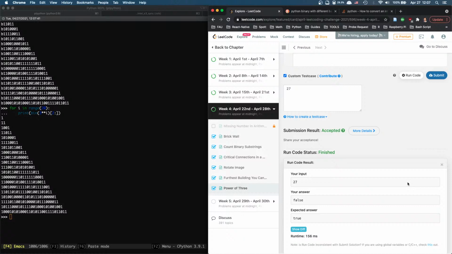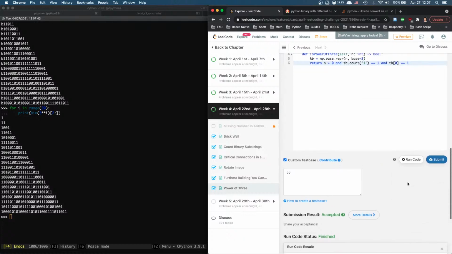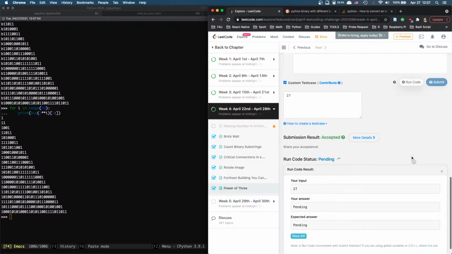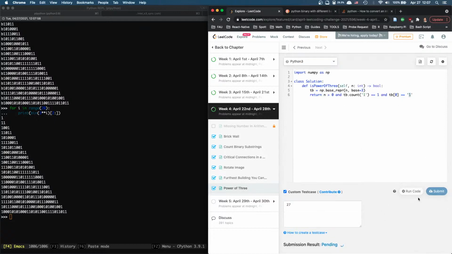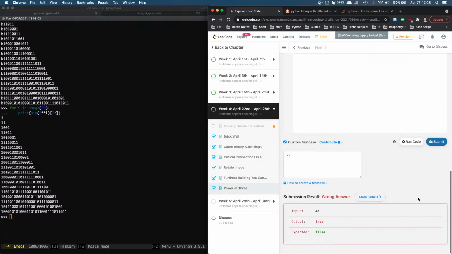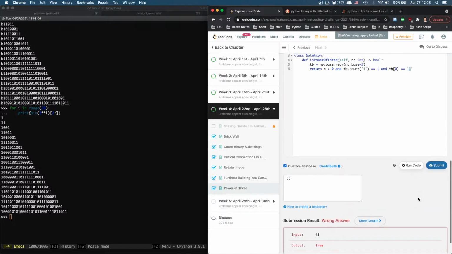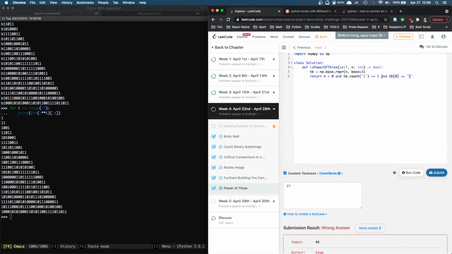Ah, the hell? Oh, nope. Yep, this one shall work. It's a NumPy solution. 45. Why is 45 not right?